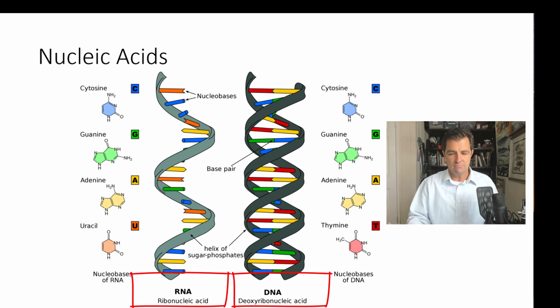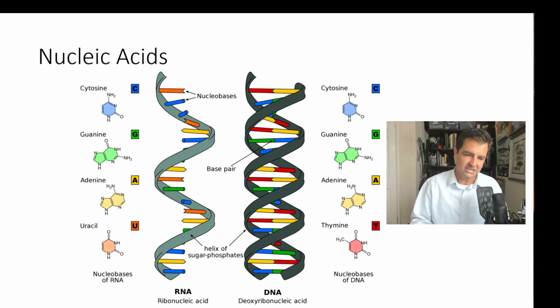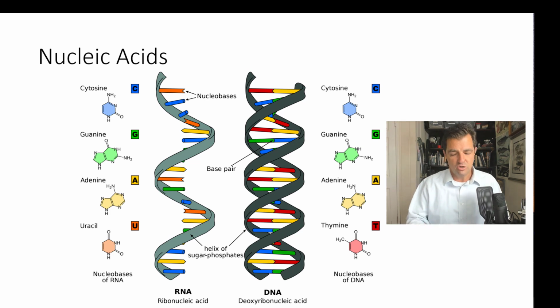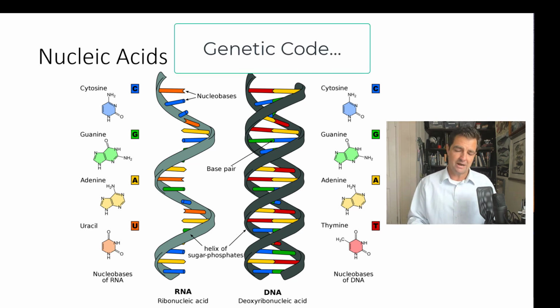By hooking monomers of nucleic acids together, we can make a whole strand of RNA or a whole strand of DNA. Again, this will come up later on when we talk about genetics and protein synthesis. But nucleic acids are important for coding the information that results in the genetics of life, if you think about it that way.